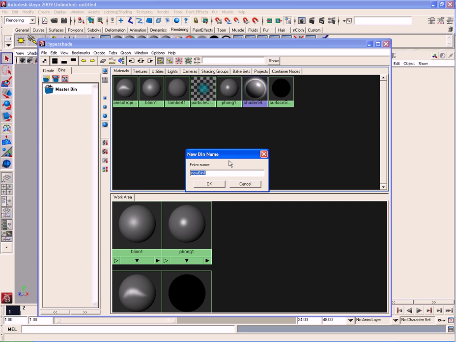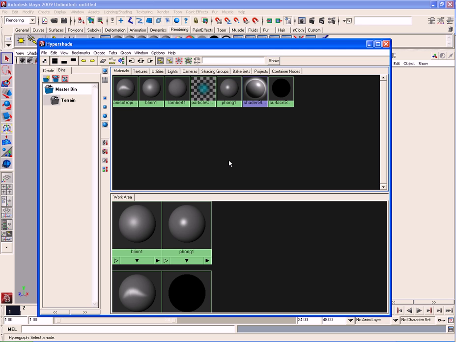So say, for example, I'm working on a scene of, I don't know, an alien planet, and I want to create a bin just to contain the textures of the terrain for this alien planet. So I'm going to organize this alien planet by putting the materials for the terrain in one bin. So I'm going to call that terrain. Hit OK. And maybe another bin will be called, I don't know, characters or vehicles or weapons or whatever it is.